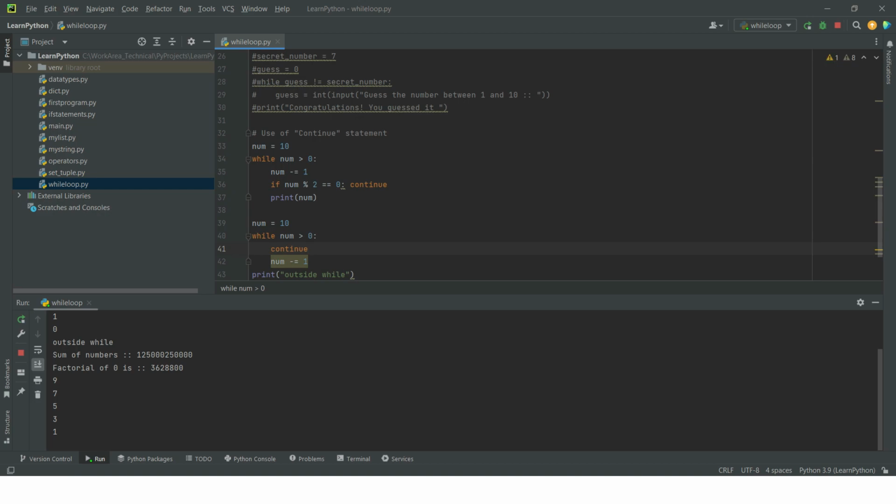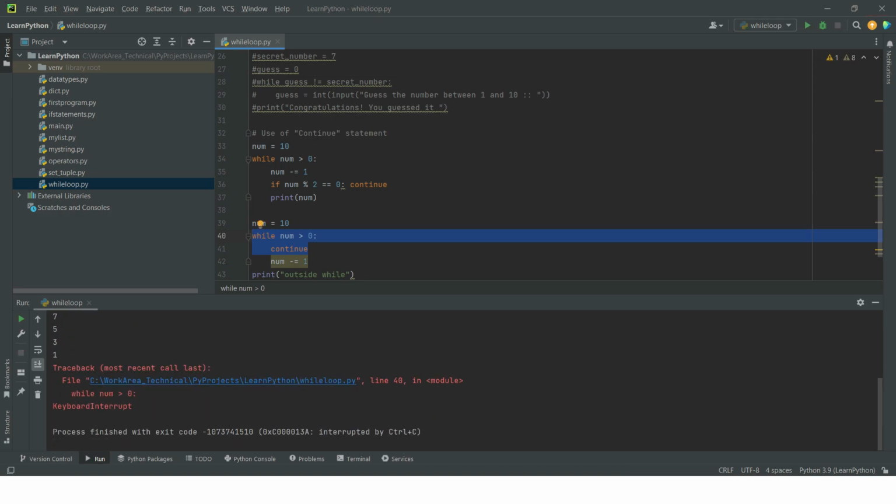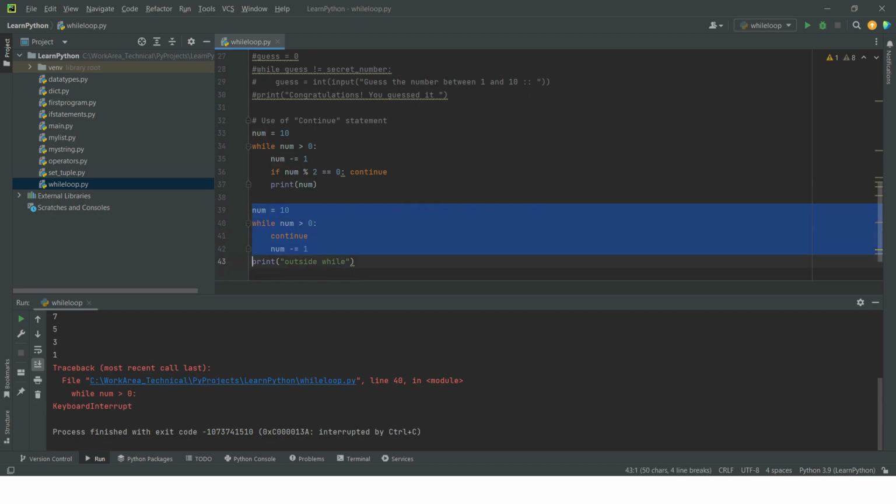It means this program is continuously being executed. So this loop is continuously going on, only these two lines, because what continue does is it does not execute the remaining while block. Let's just stop it. So I hope the use of continue is clear.